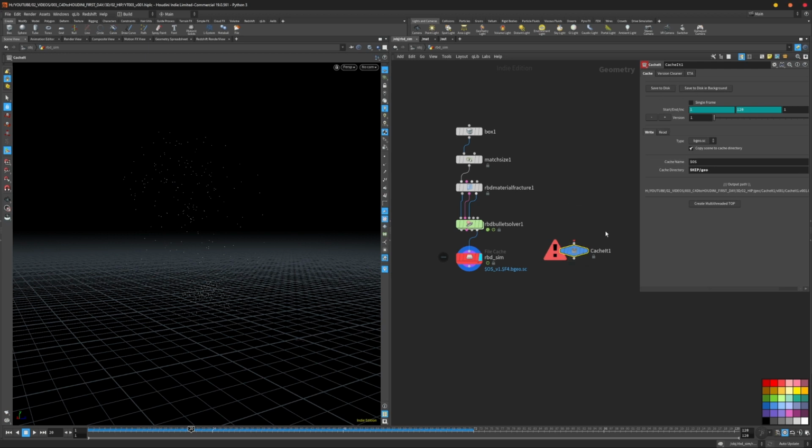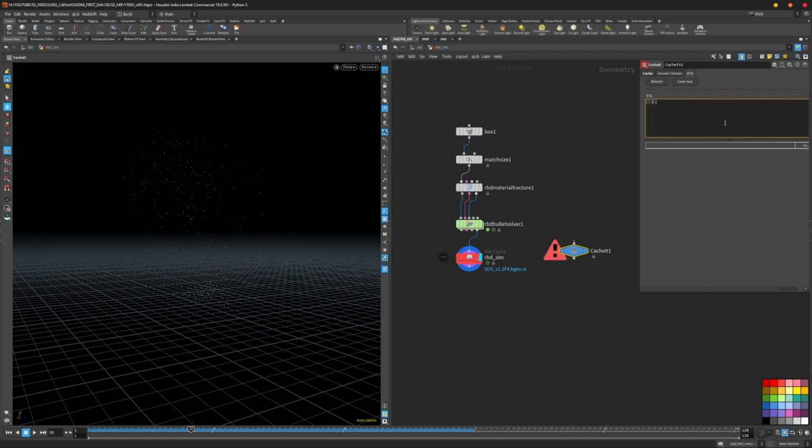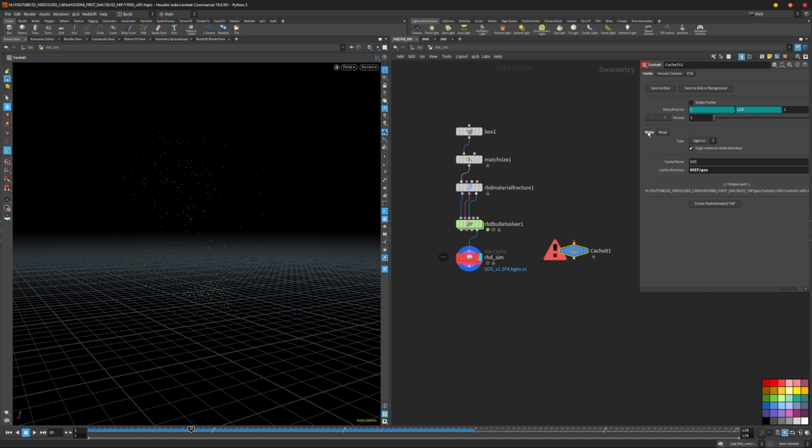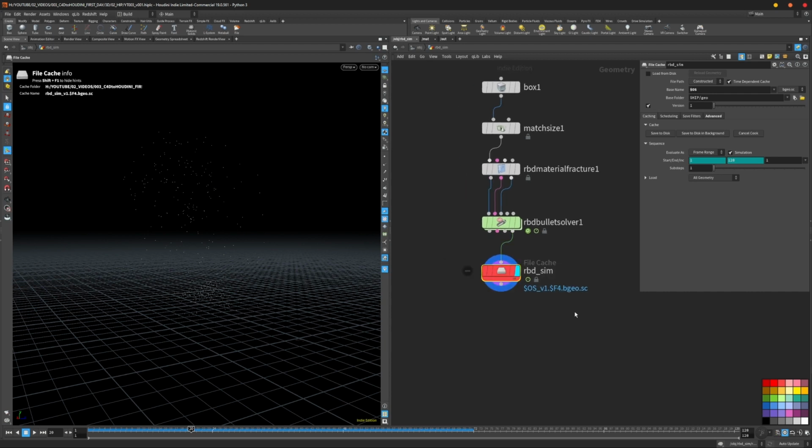It's very robust. Whenever you cache something and read it back in, it'll change colors automatically. You can check versions, clean up versions. You can see the ETA time on your cache, and it'll create intermediate directories and all that stuff. And you can version up in these as well, which is really cool. But for now, we'll use the default Houdini cache system, which is awesome.